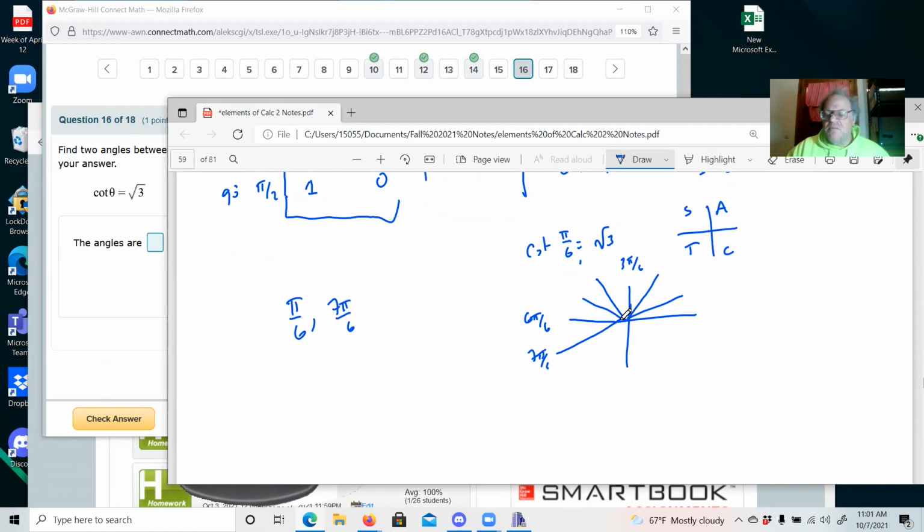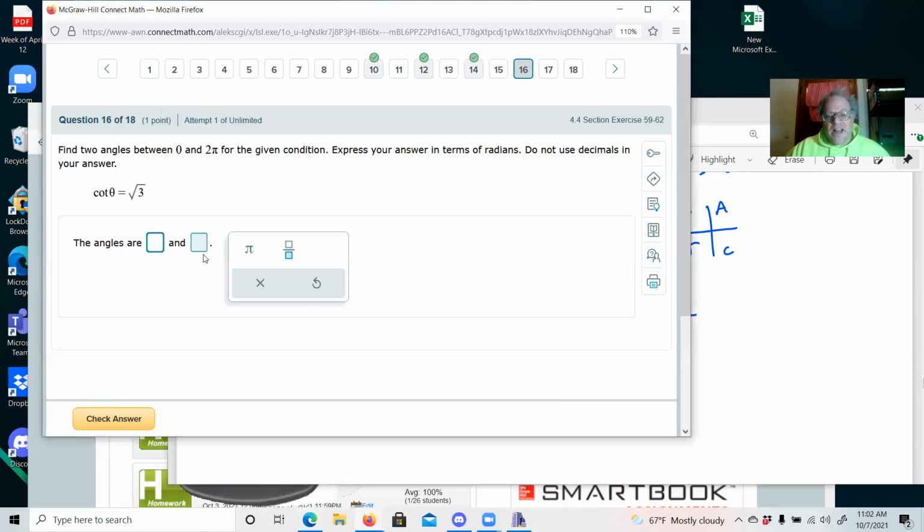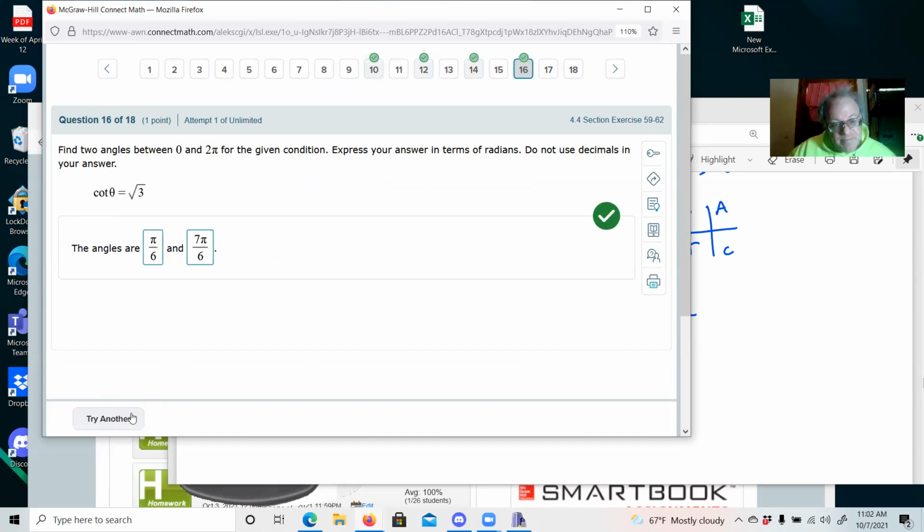So all I did was, I know it's a weird question to ask, whose reference angle is going to be pi over 6? We just count them around. Or you can say, oh, pi over 6, third quadrant, we're just going to add pi to it because I need to add 180 degrees. That would also work. So we're going to have pi over 6 for first quadrant. We need third quadrant, so that's 7 pi over 6, and that should be good. All right, so there we go.